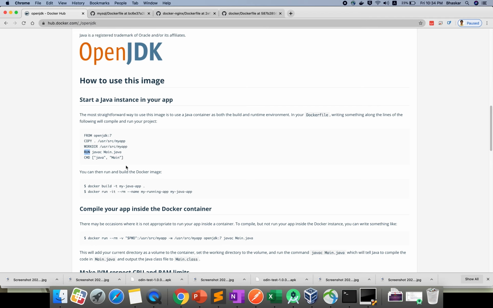This is a real-time example. If you see, Java is taking and copying from the current directory to my app inside your JDK folder, and the work directory is this one, and he is running. If you know Java, how to compile Java by using javac and running by using the command java main, that means you will get a hello world. In the main.java, whatever is there, you don't know, right? That means here a dot indicates, suppose main.java is there, you are copying to my app. After that, you are calling run javac main.java, then you are running your hello world. So this is one of the real time examples.